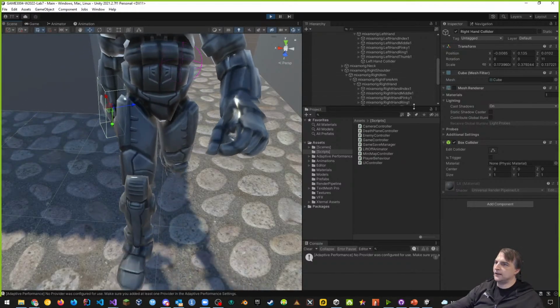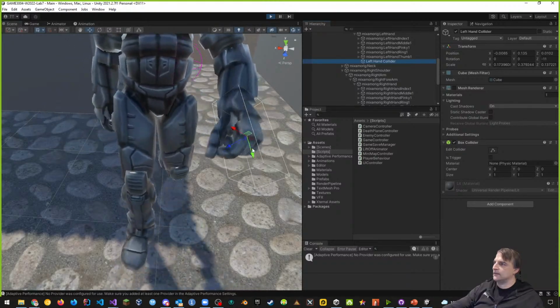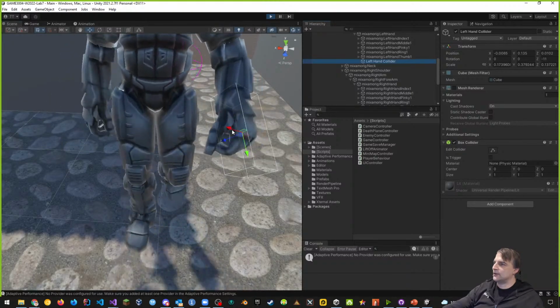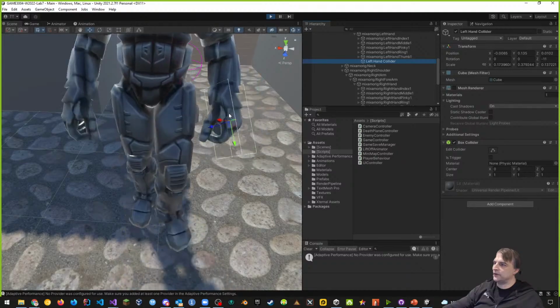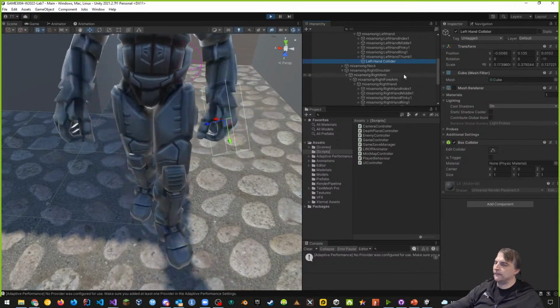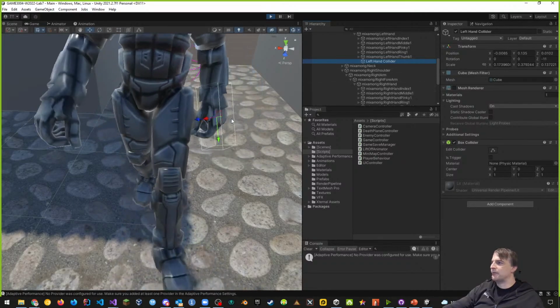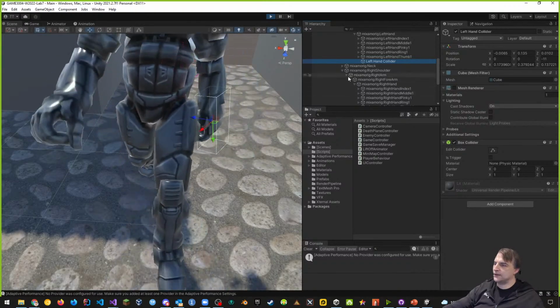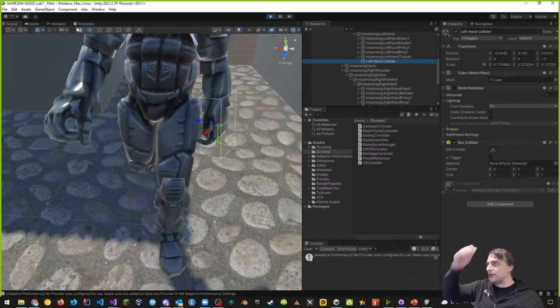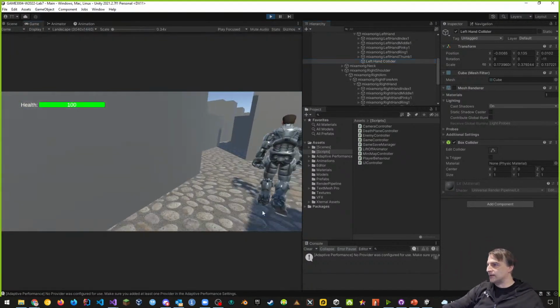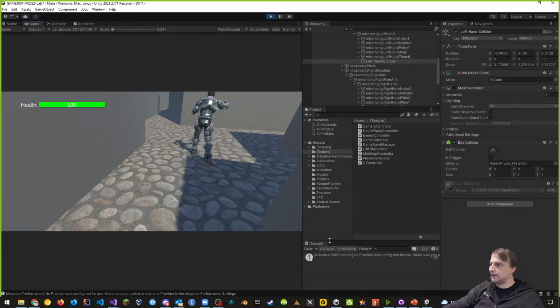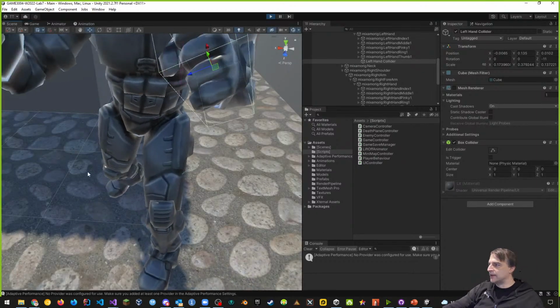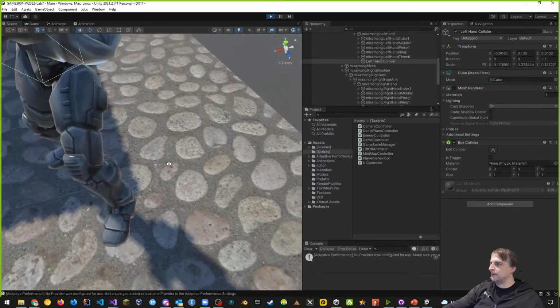So take a look at this hand here. This hand is the left hand. It's sticking out a little bit too much because we really want it to be in the place where it's punching, right? So we can even probably be smaller than this. We're going to adjust it in play. We're going to pause it and adjust it, right? And especially when we go into the punching aspect, which is 3, let's take a look and see what that looks like.